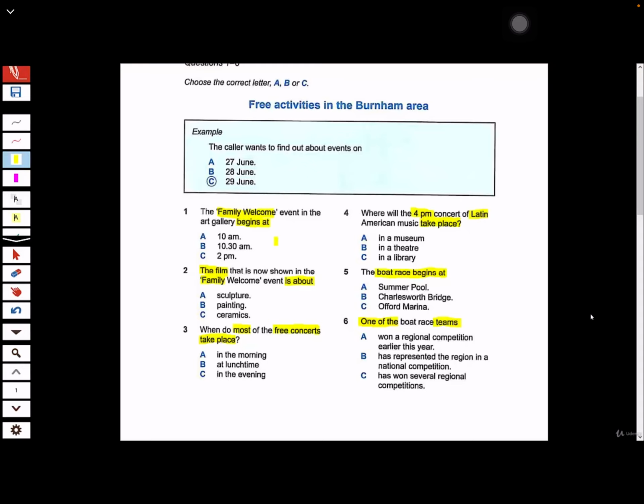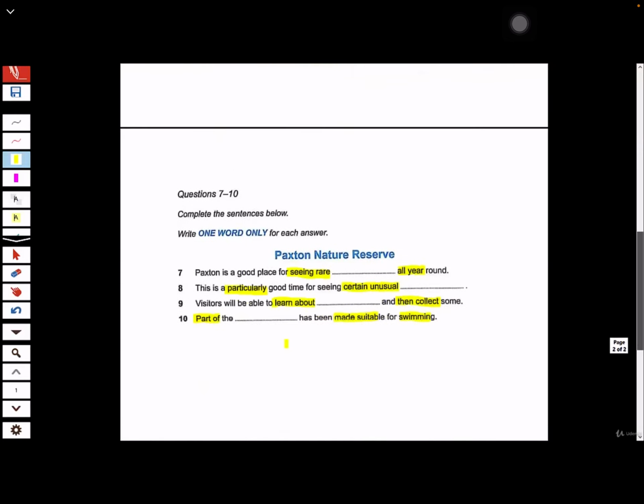I'm going to give you the explanation along with giving the tricks and traps that they're using. In this section 1, we're really looking at multiple choice questions to start. And then after the multiple choice questions 1 through 6, we get to 7 through 10, which are fill the blank questions.